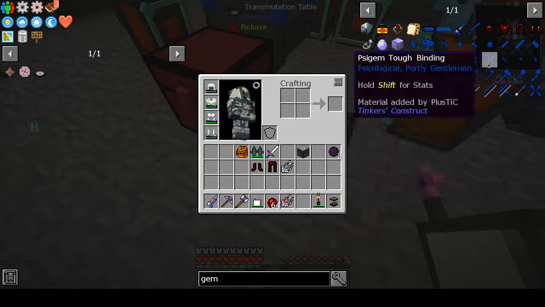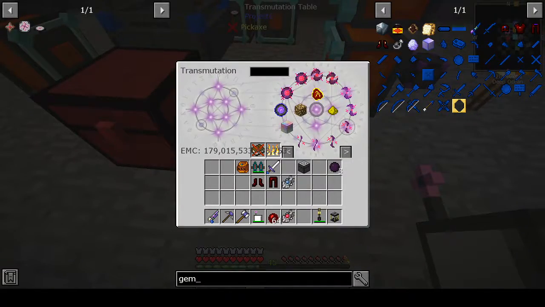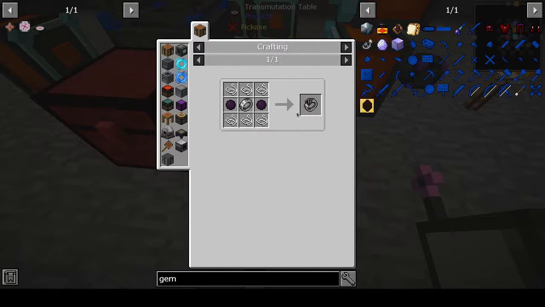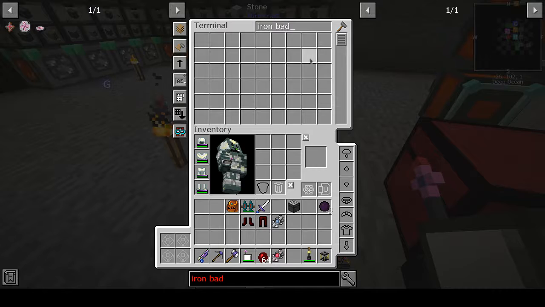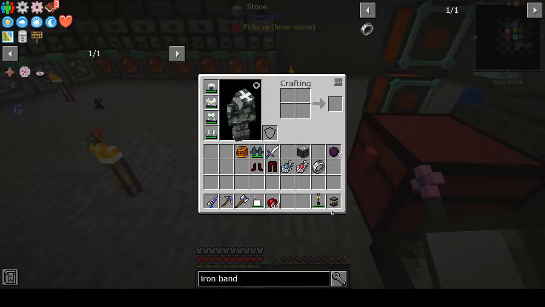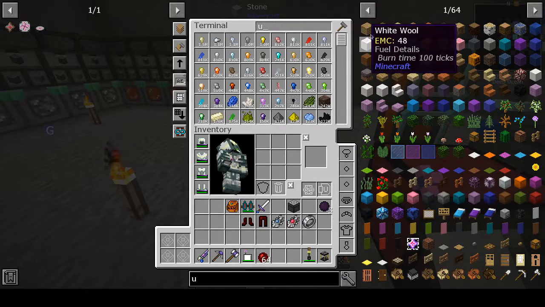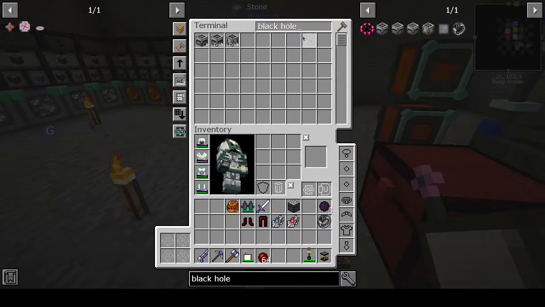Now we need leggings, which are going to be another Omega and a black hole band. So we'll need an iron band. Why is the vulcanite? Oh, because I crafted. Alright, so with the iron band, we needed the black hole band. Actually, let's make another iron band, and we'll teach that to the system.